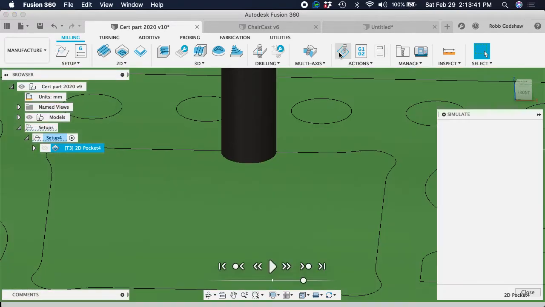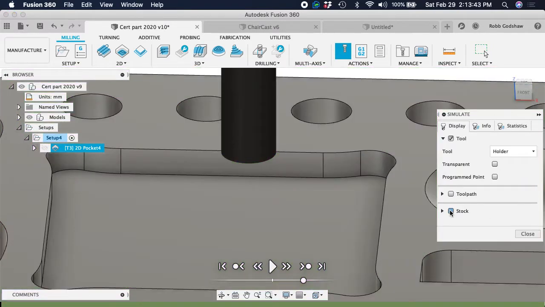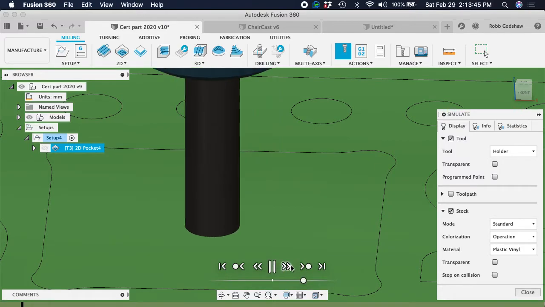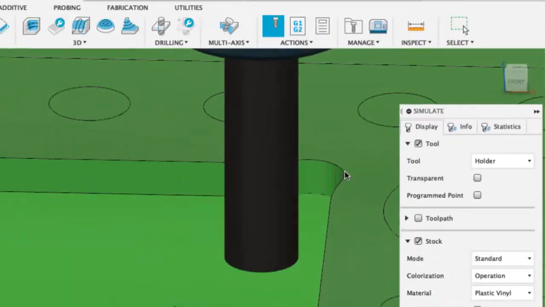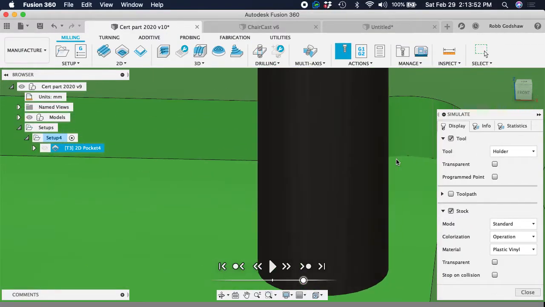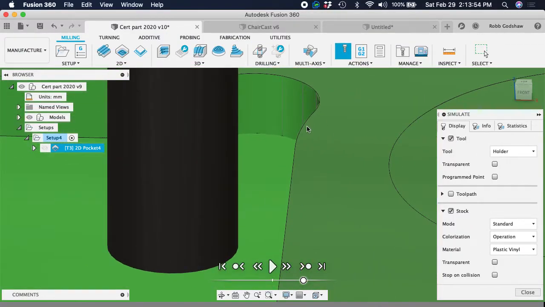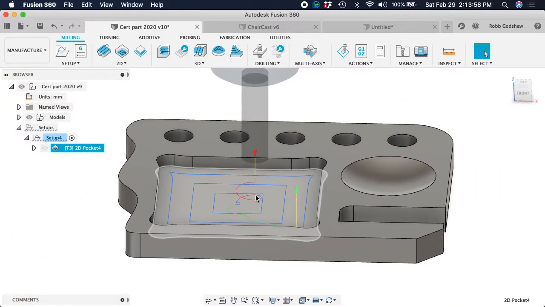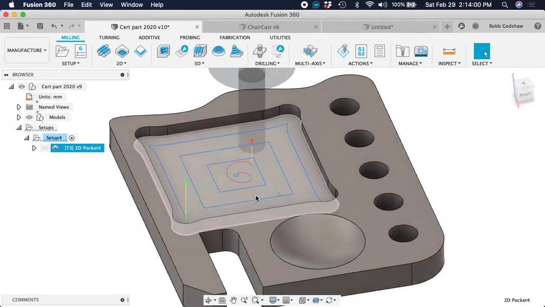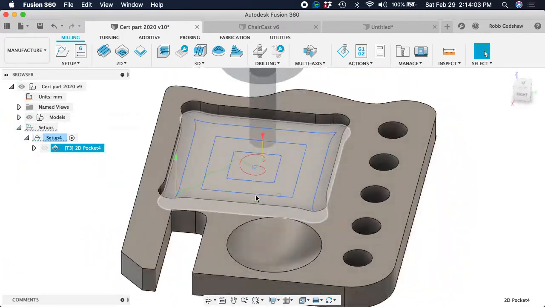Now if we simulate it, you can turn stock on if you want to see how it's going to look. You can see that it goes all the way to the edge. Beautiful. Cool. Next up, let's do these holes.